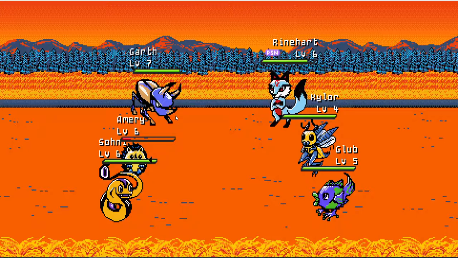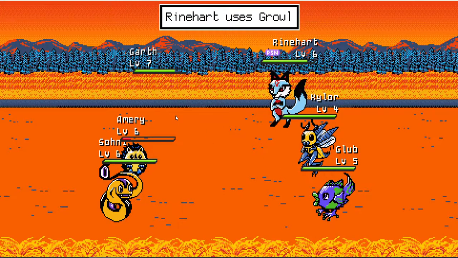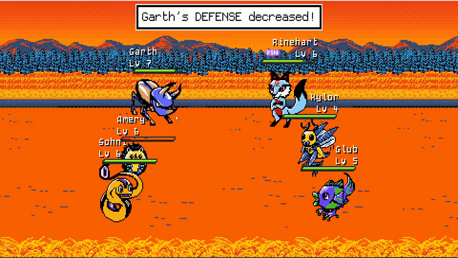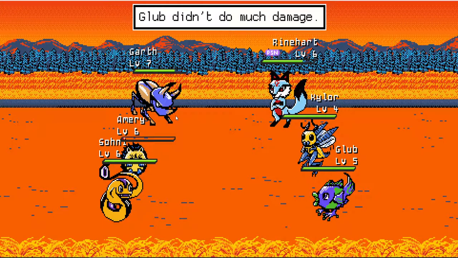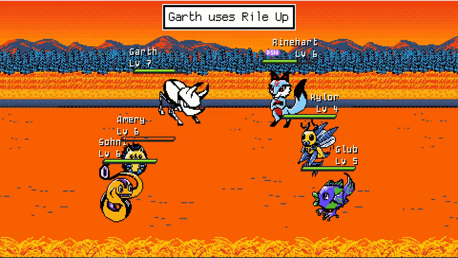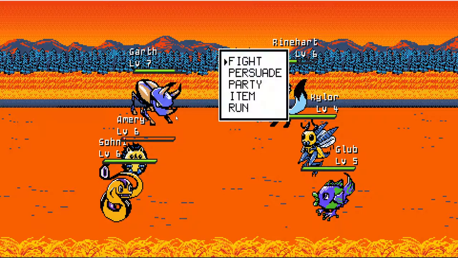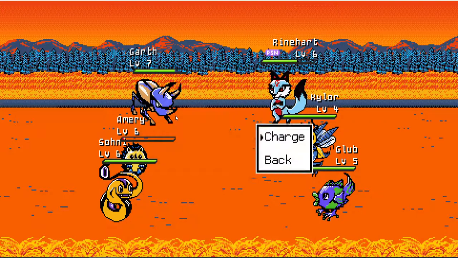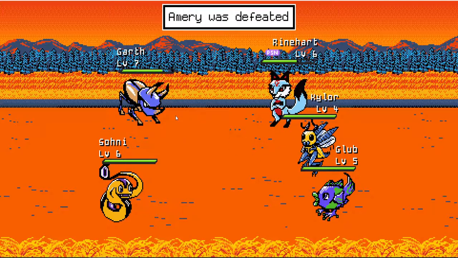Scratch. Charge because of strength increase. Didn't do much damage. Okay, defense decreased. Curl up. Defense increased. Okay, so that didn't work out. Didn't do much. Roll up. Heal. Charge. Okay, defeated. Ooh, okay, experience in the middle of the battle.